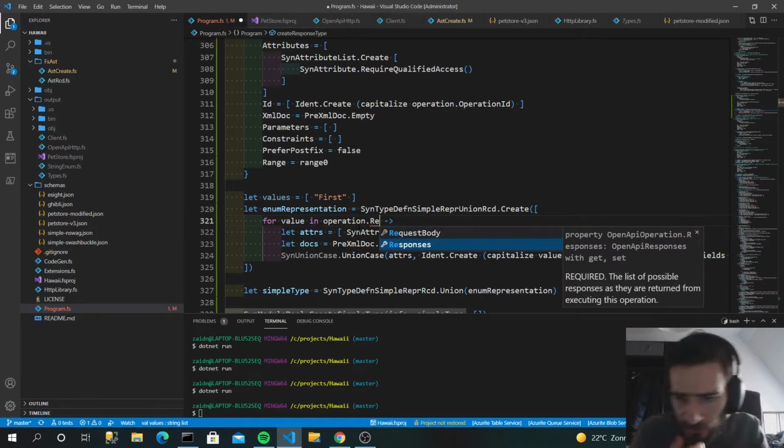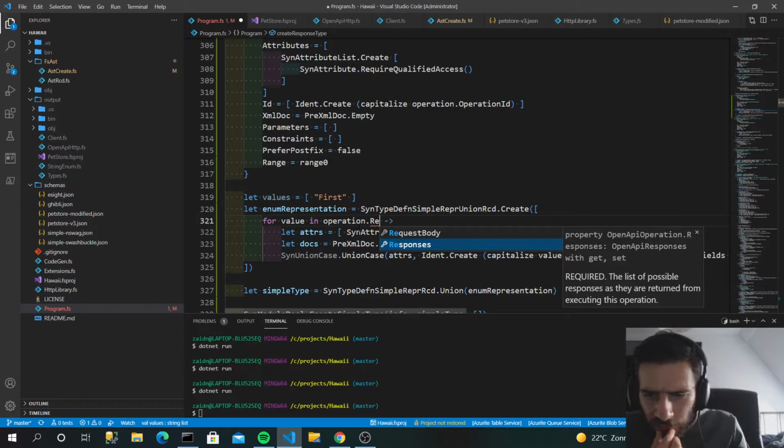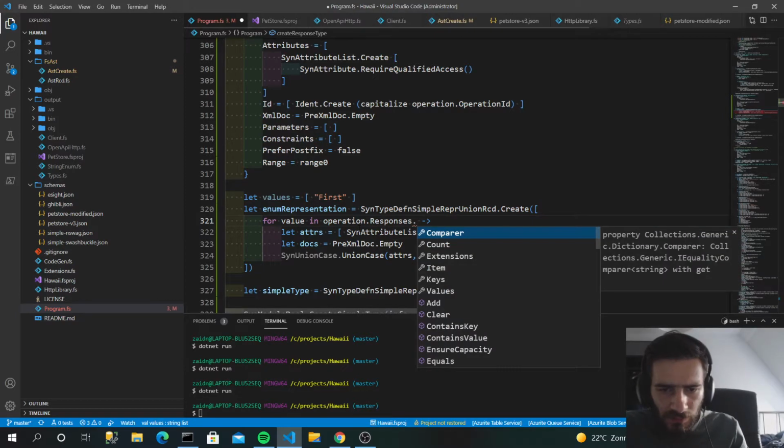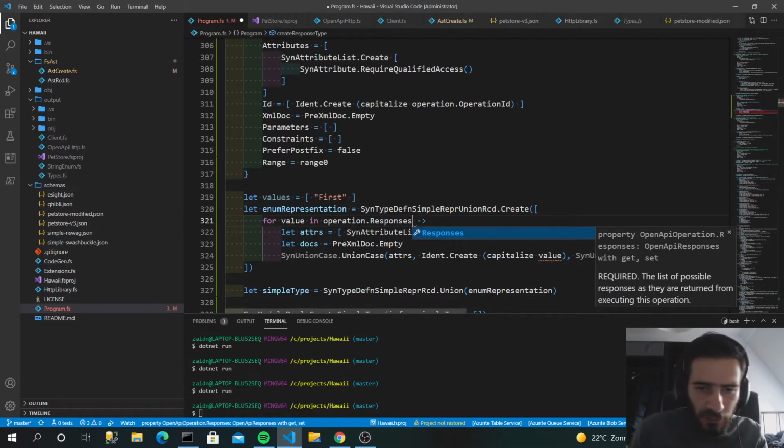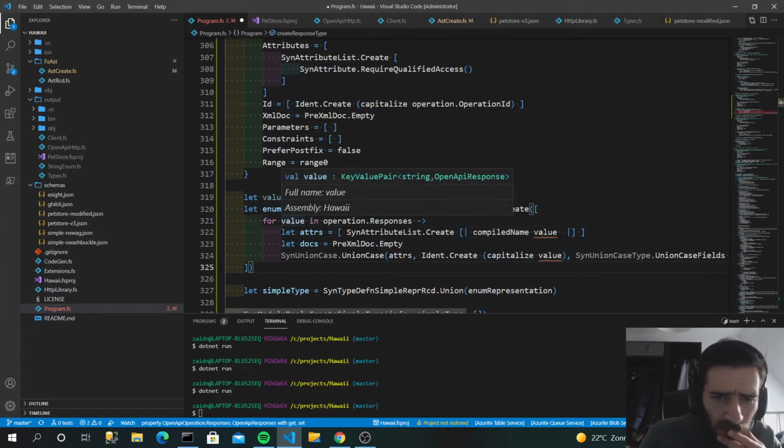Hey, responses. The list of possible responses. And what is this? Is this an enumerable of something? Okay, so it has a key, and I think the key is the name, is the status code as a string.